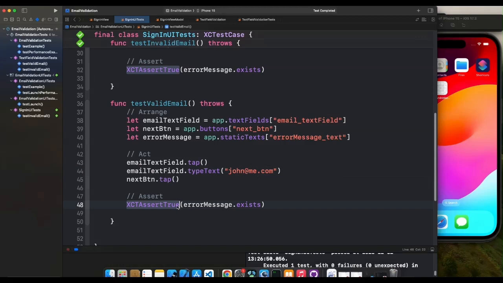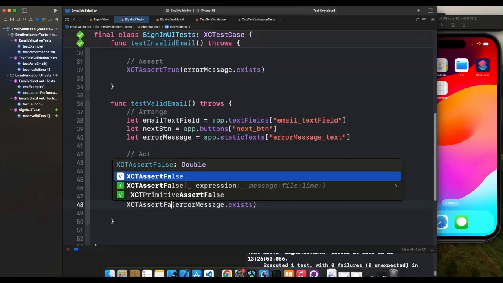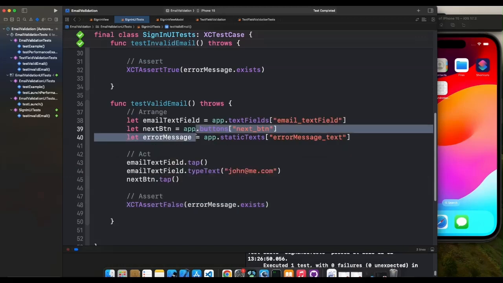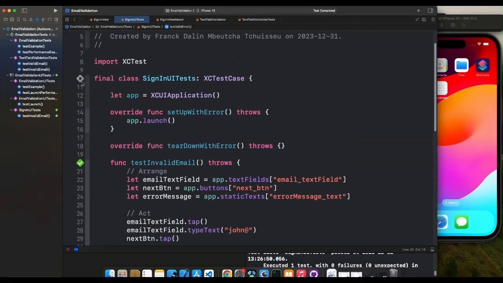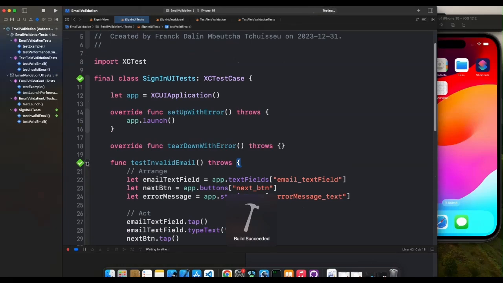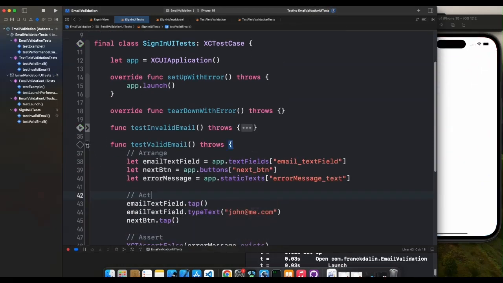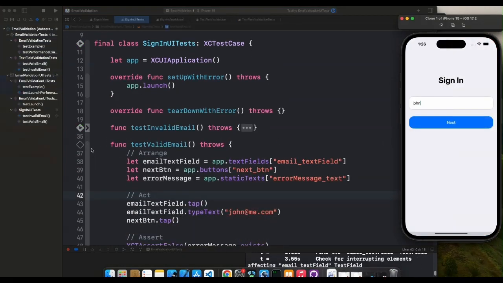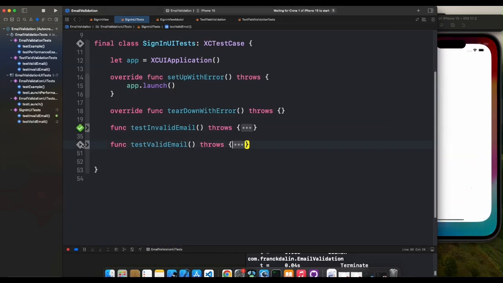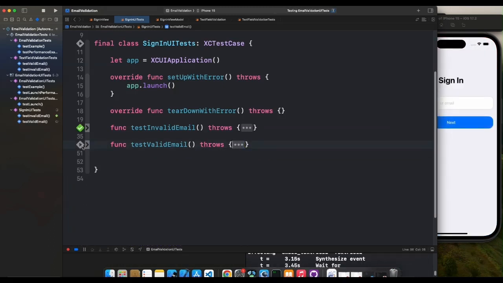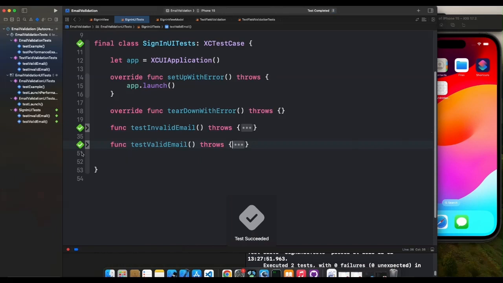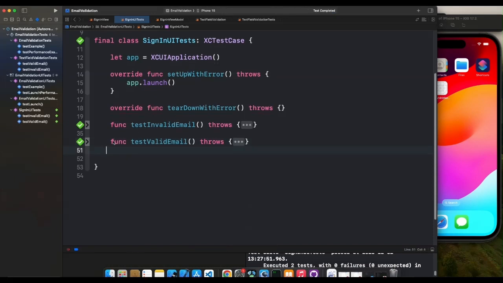So here, instead of assert true, we put assert false. Perfect. So now let's run our test again. You can even run everything. As you can see, our tests are working perfectly.